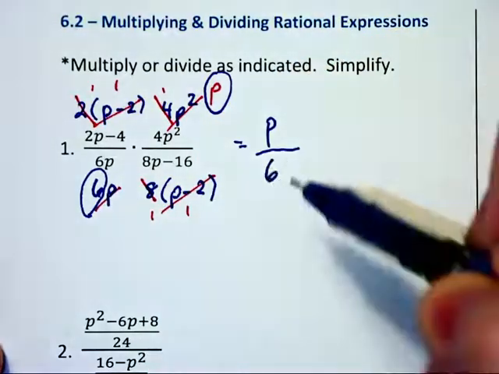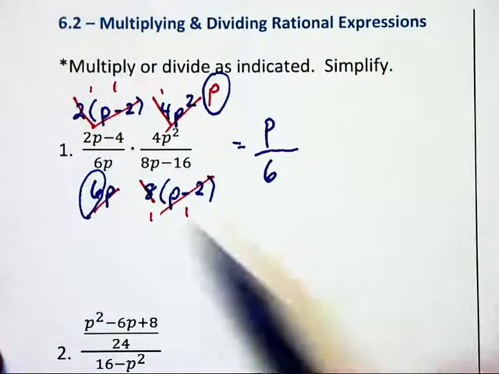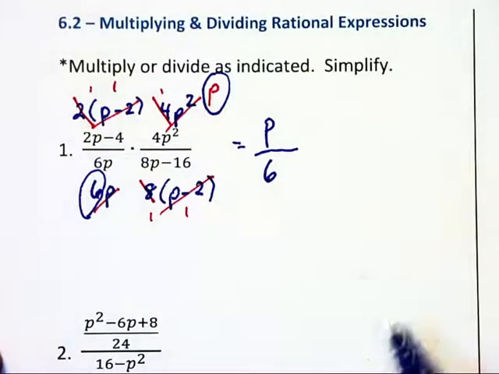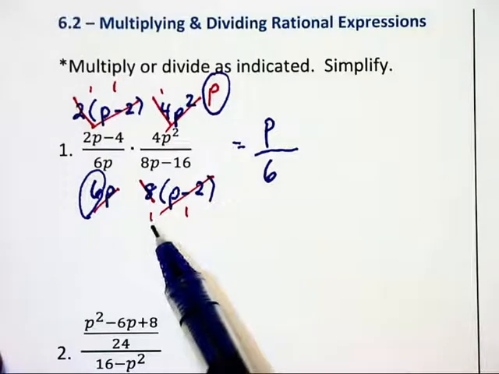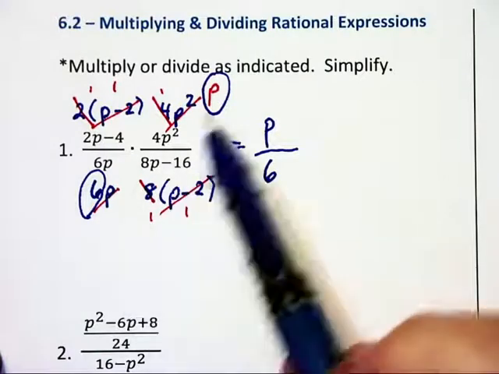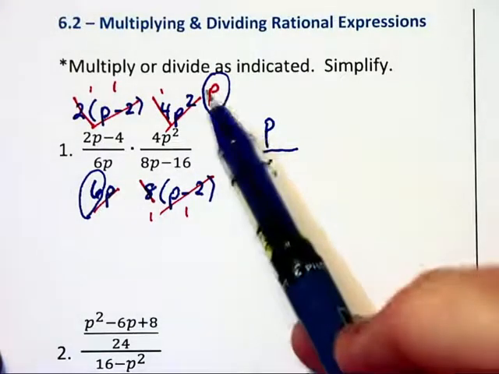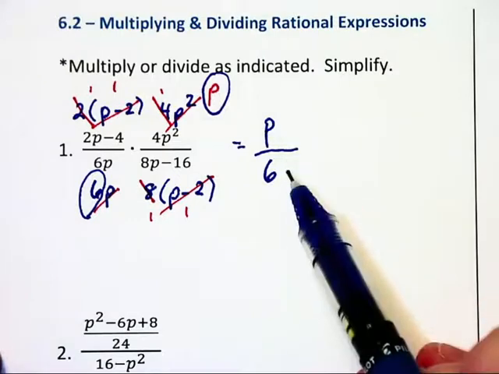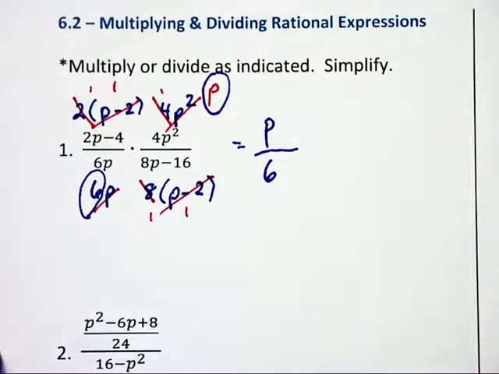If you are the type of person who likes to do a bunch of scribbling as you cancel, I normally don't suggest that because you can't rework your problem, but if you're the type who misses and can't find your p or leaves things out of your solutions, perhaps scribbling out is the best way to go so you can physically see what is left for your solution.